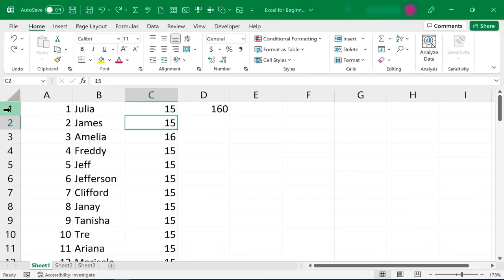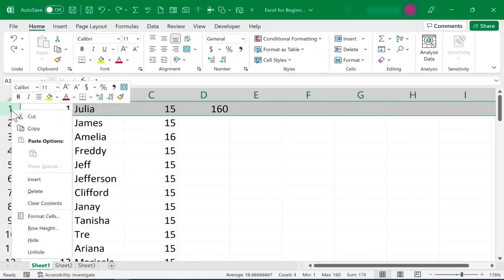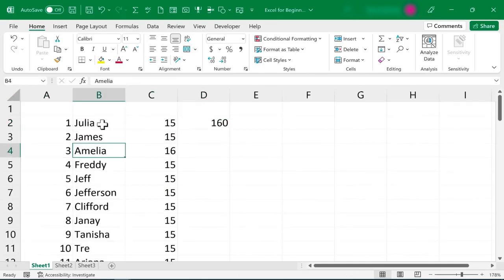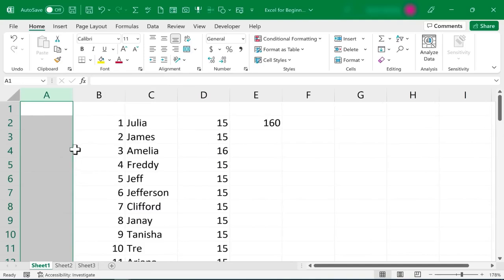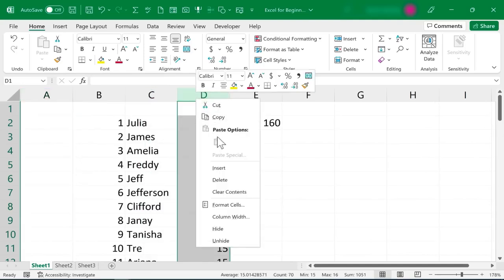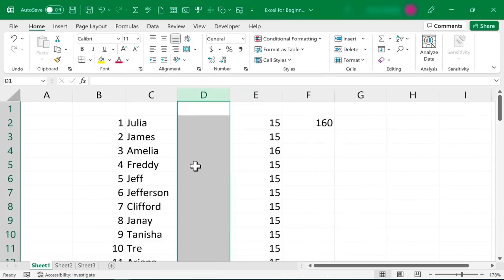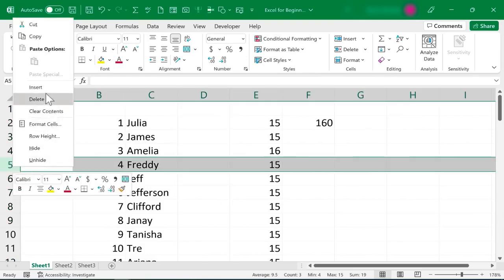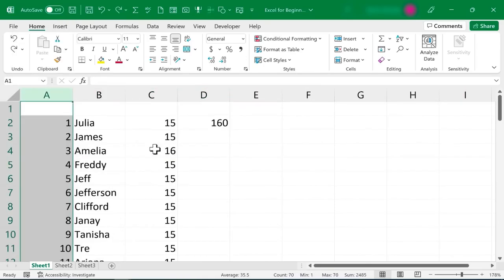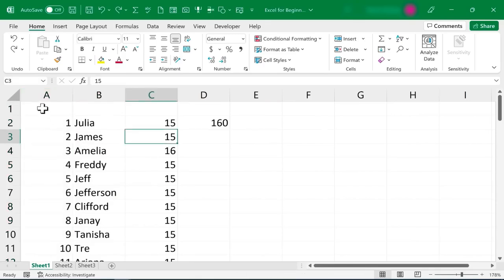Well, all I have to do is right-click on the number 1 and choose Insert. If I need a new blank column, all I need to do is right-click on, let's say, column A and choose Insert, and I get a column to the left of column A. I can also insert columns in between data, so I'll right-click on D, Insert, and now I get a blank column between C and what is now E, and I could do the same with rows.